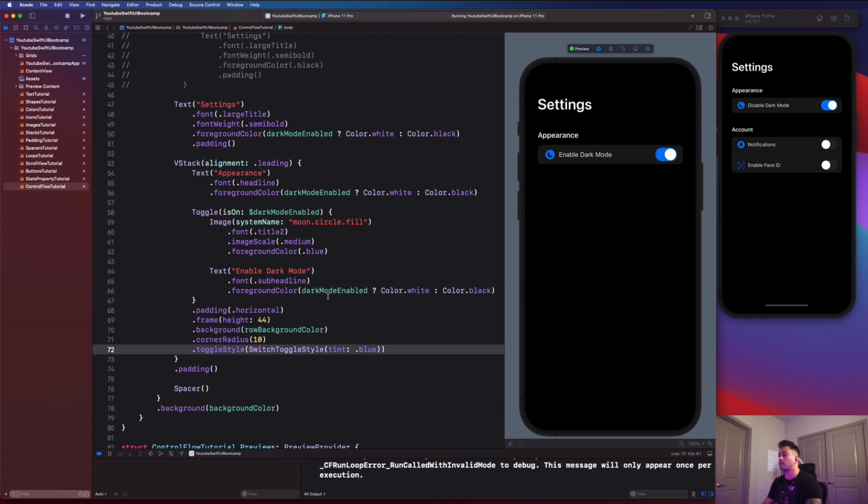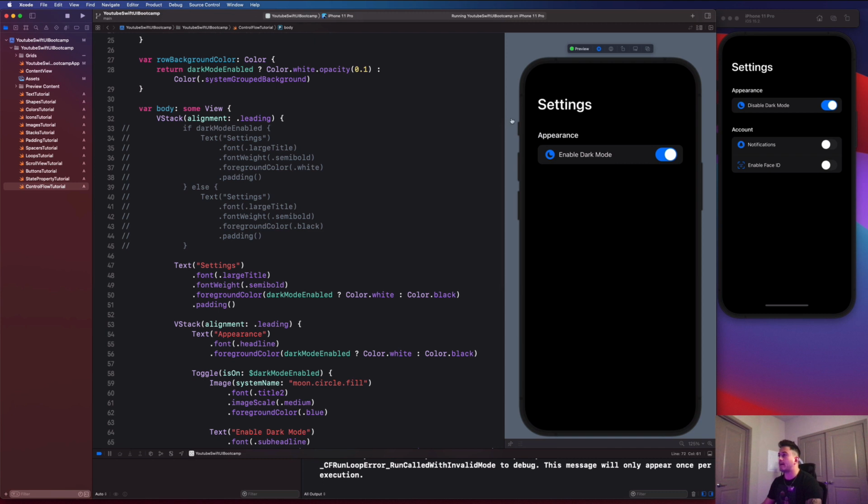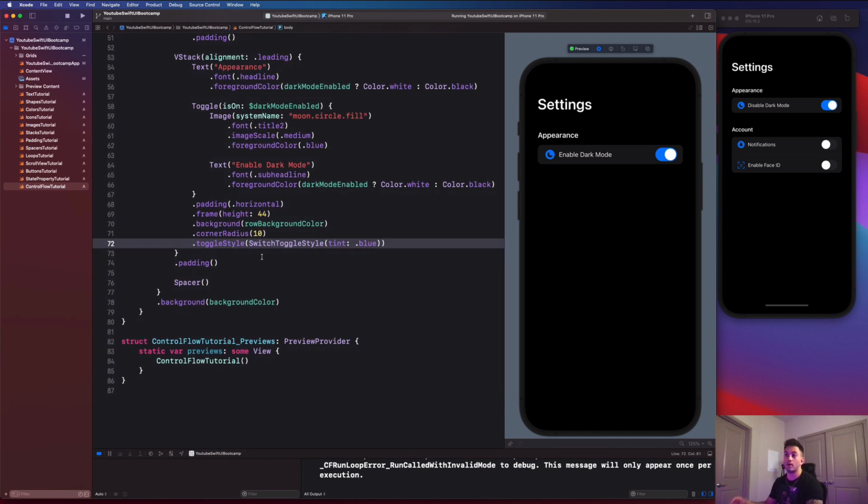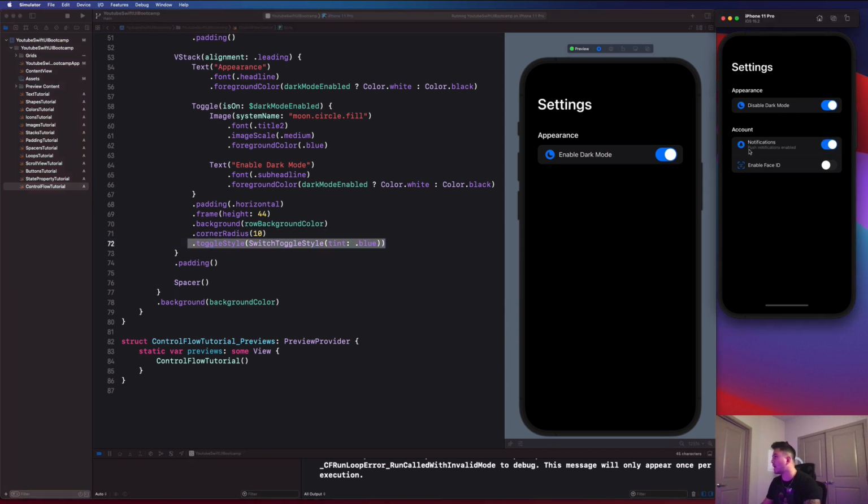All right guys, so let's continue on. That's sort of the basics of the control flow. We're going to see how this is used in a bunch of other examples throughout the bootcamp. Like I said before, it's a very commonly used concept in SwiftUI and programming in general when you're building user interfaces. Let's just keep going and build the rest of this stuff, and we're going to go over how to implement that little nice subtitle label that we see there.